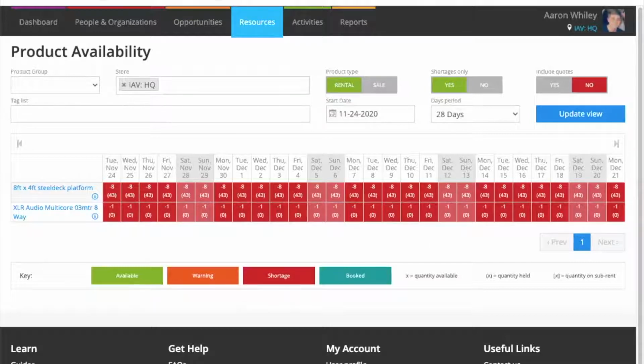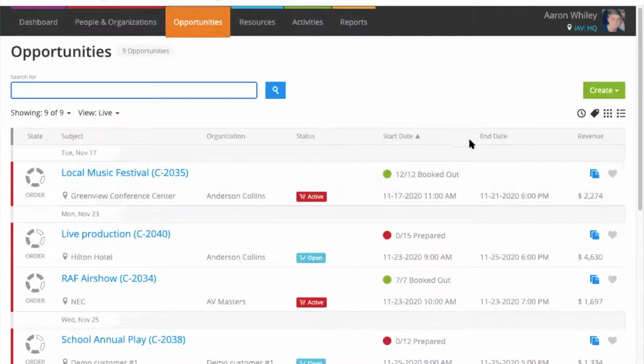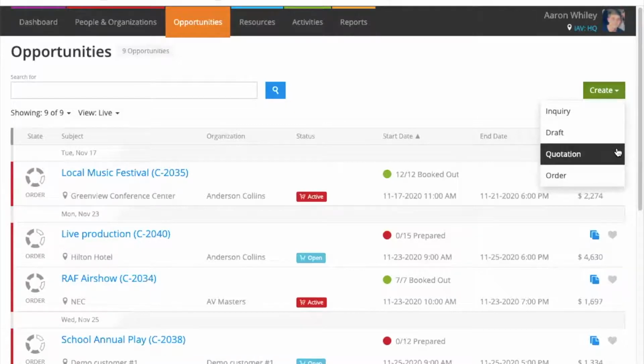And so from here, the next thing that you guys may ask me is, how does the system actually calculate the availability of these products? And that's what I'm going to get into next. So that is based on the dates of your jobs. In terms of actually building bookings in Current, we can do this within the opportunity section. So if I go into here, we can start building all of our bookings here. The reason why we use the term opportunities is because we have 4 different stages of the opportunity. A little bit later on, we will have a sales webinar that focuses on all of these different stages and how you can make the most of your sales processes within Current. So if you are interested in that, keep your eye out for the webinars being advertised in the future.